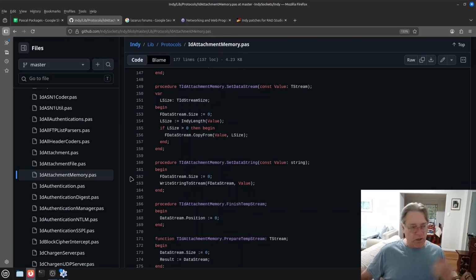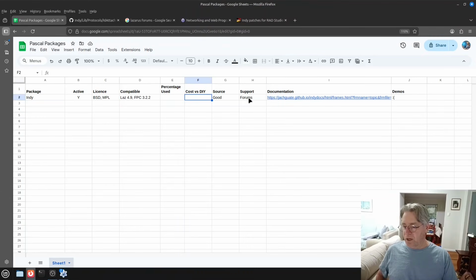Now, Indy, as I said, has a large and mature code base with a long history, and overall it is quite polished. But it's useful to know what you're going to be working with. I would say this one thing though: if, when you look at the code, you feel a little bit uneasy, just trust that instinct. So we can say that the source code here will be good.